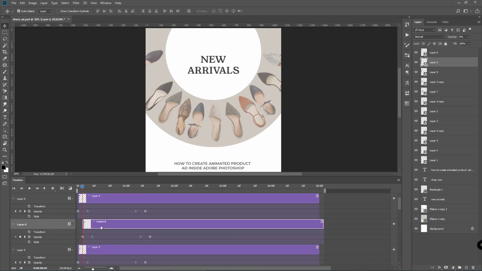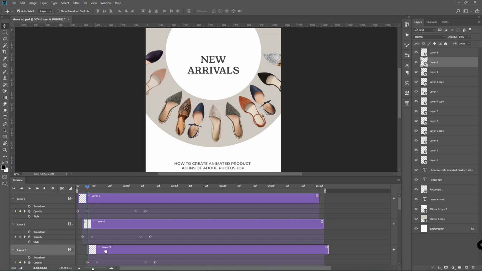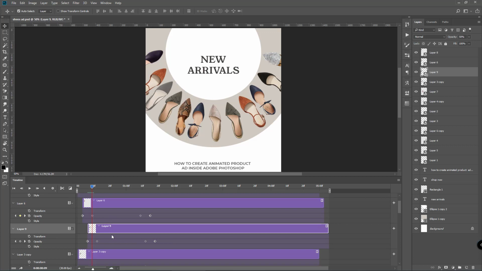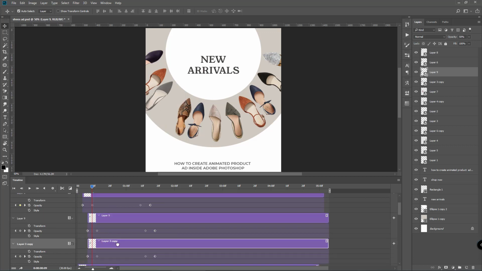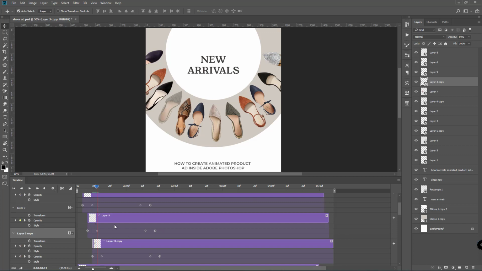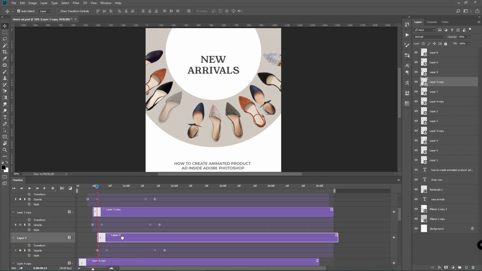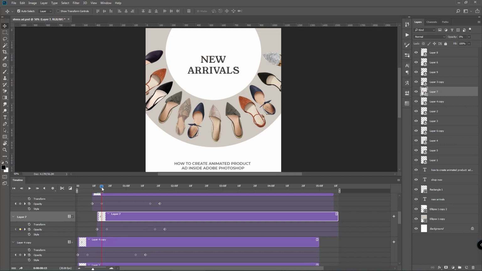Click and drag, go forward 3 frames, and here the third layer, just click and drag, go forward 3 frames, click and drag forward, click and drag.